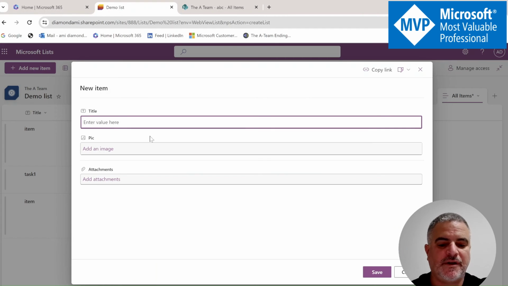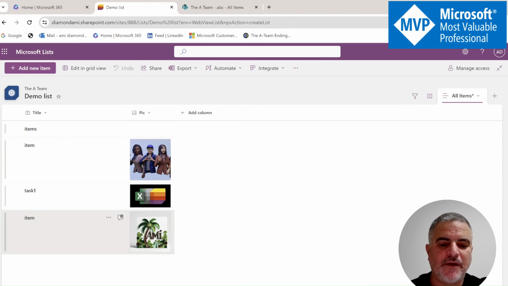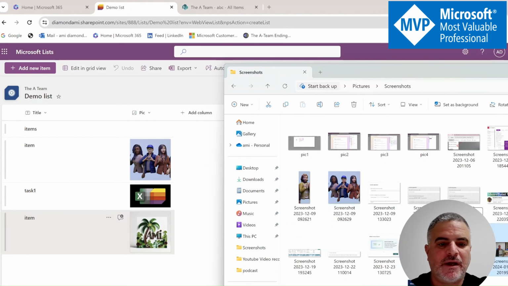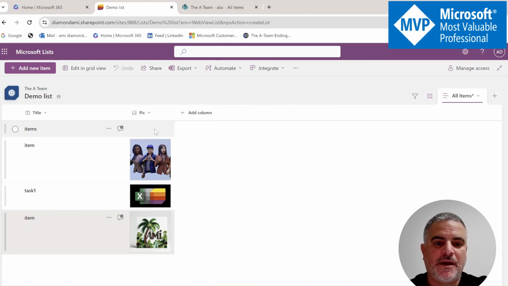So let's do a test. Let's take another item. Let's save. And we'll choose an image and just drag it. You see, if I go to any column which is not an image column, I'll get a red sign. So anywhere, but if I copy it to the right column, I'll see a copy, and now it adds it.